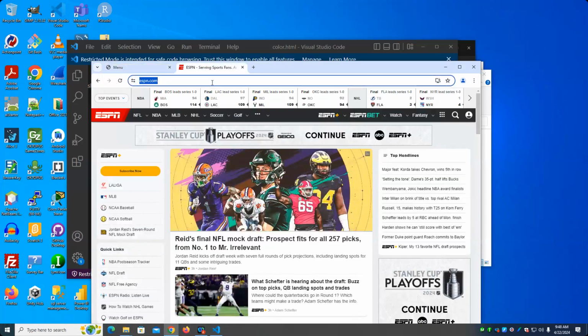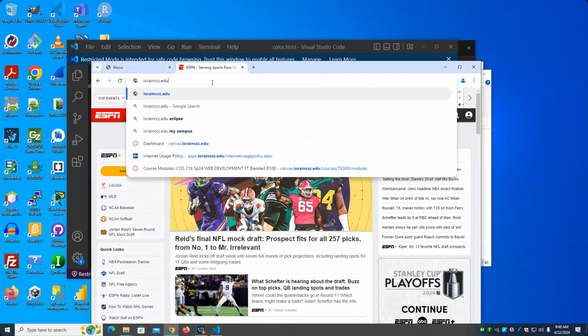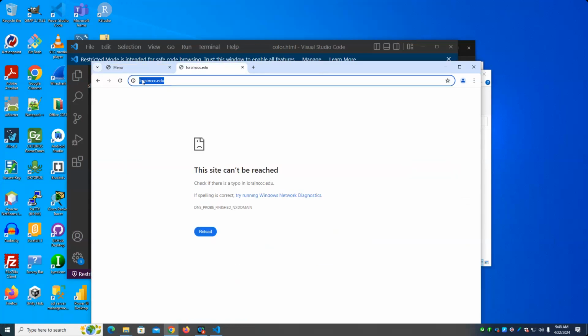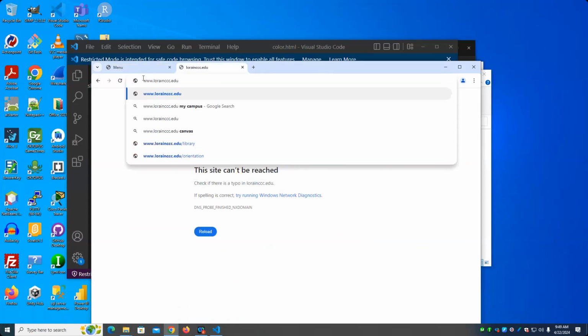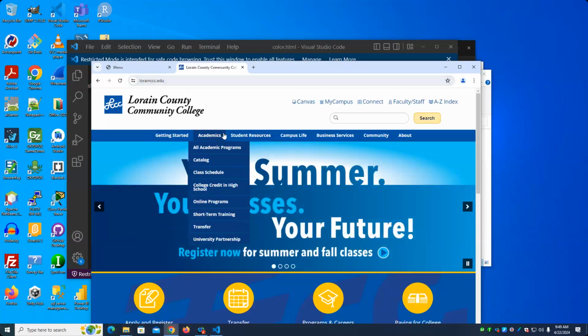Or the same thing you get on LorraineCCC.edu. Or even www.lorraineCCC.edu. To put your mouse over it.